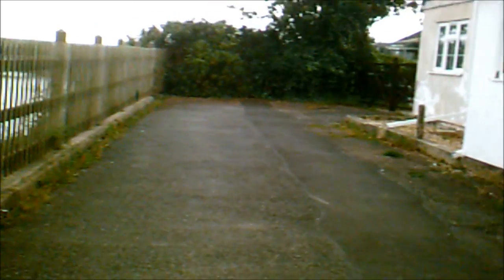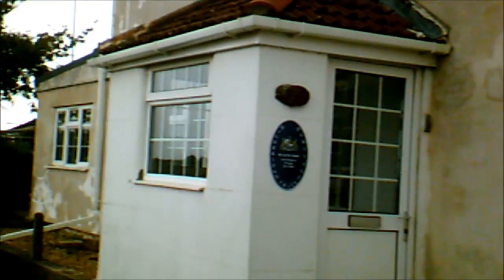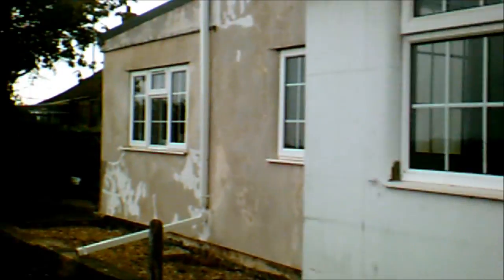This looks like number 68 Clyce Road. Lockkeeper's Cottage from 1806, look. All done up, been done up now. And this is, we can't get through, I don't think, now. I have to walk all the way round. Oh, I don't know, look. I think we'll go this way. There's a sign there. We can get through. Right, let's try it. Glad I might be able to get out somewhere this way.